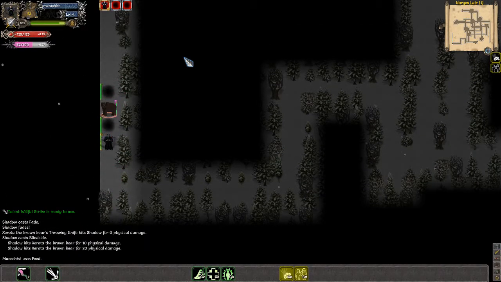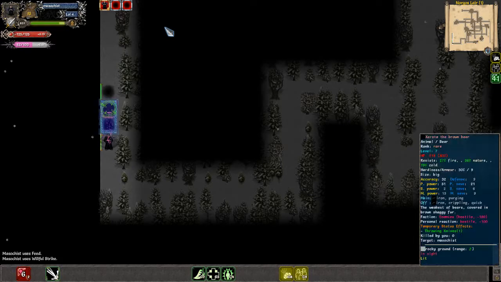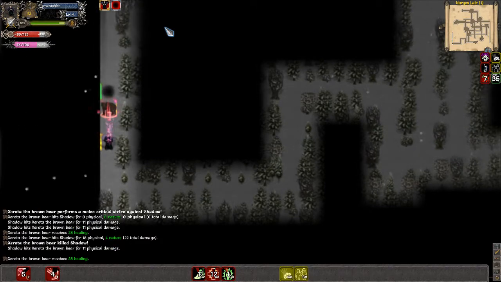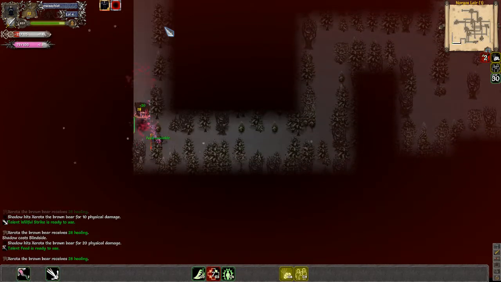Dude, this isn't a bear assassin. Yeah, he has throwing knives ability. Crazy. I took so much damage in one shot. I might be dead here.